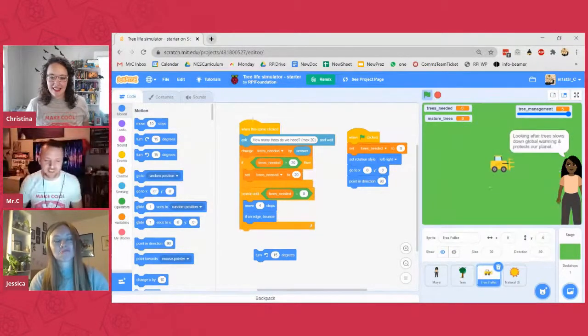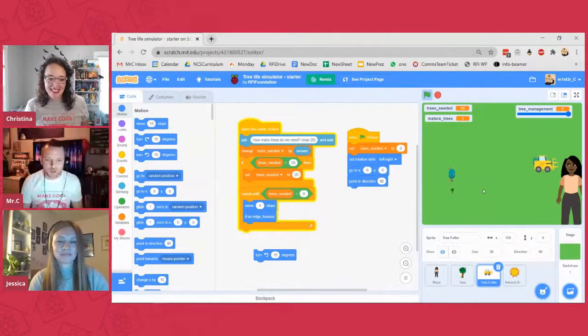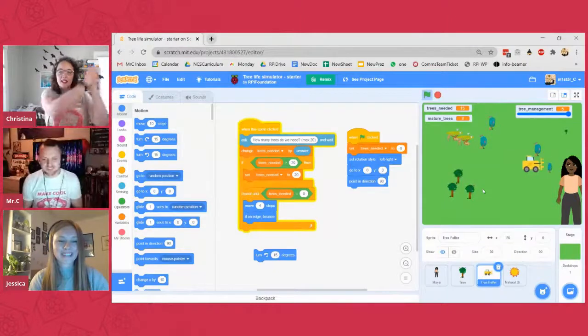But now when I restart it, you'll see that the little guy here, so I want 20 trees. So he's just going to keep driving backwards and forwards until he can now prune up to 20 mature trees, and he's counting down now. But he can only take the mature ones, right? Because that's our management of the forest. So that's cool. Wow. You did it!